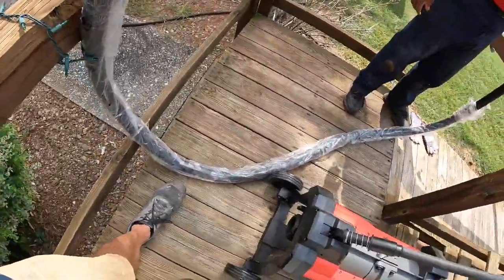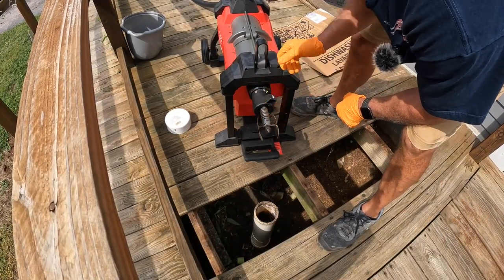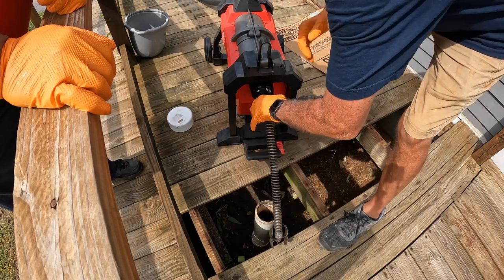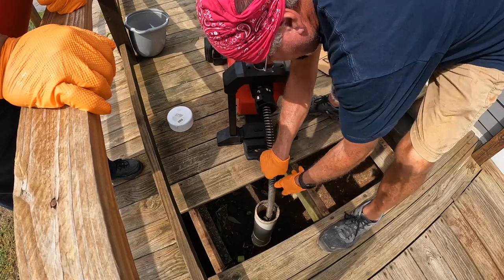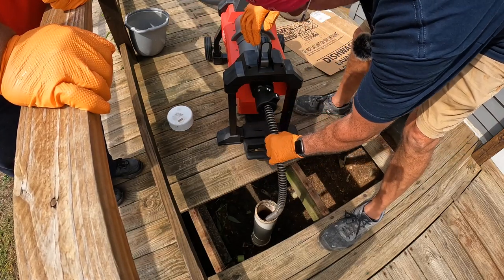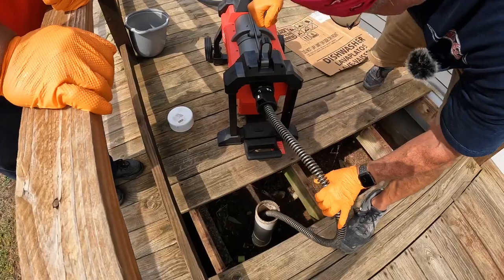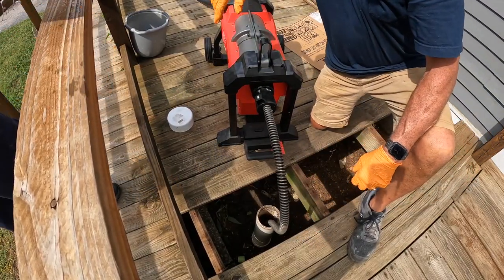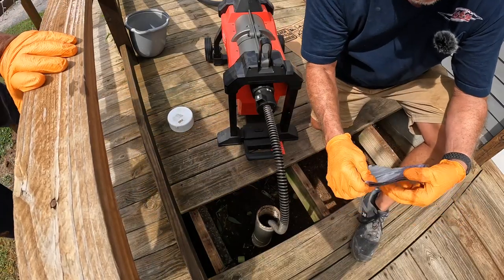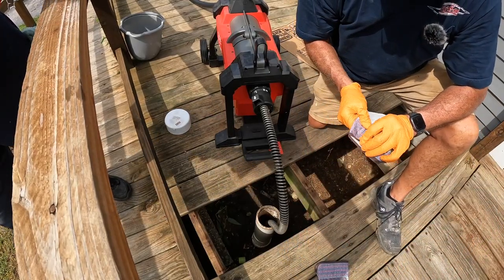You can see we ain't even taken the plastic off the hose — we're doing that here. Looks to me like you've got neutral, forward. Let's put it in neutral and I'm going to pull my cable out. Start down. Now let's see if it'll feed. This is a hard little spot to make a turn right here. Let me have a glove. These rubber ones aren't good — they're good to keep your hands dry, but for this cable you need these, so it don't pinch your hands up because that cable can grab.